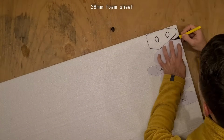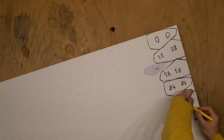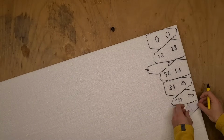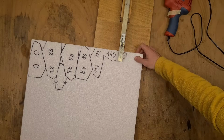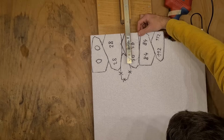To cut the flotation, I am using a 28 mm foam polystyrene sheet, which is commonly used for insulating buildings. You can also use any different foam, it just has to be light and it shouldn't absorb water. Some people use expanding foam in the nose instead of this rather complicated method.